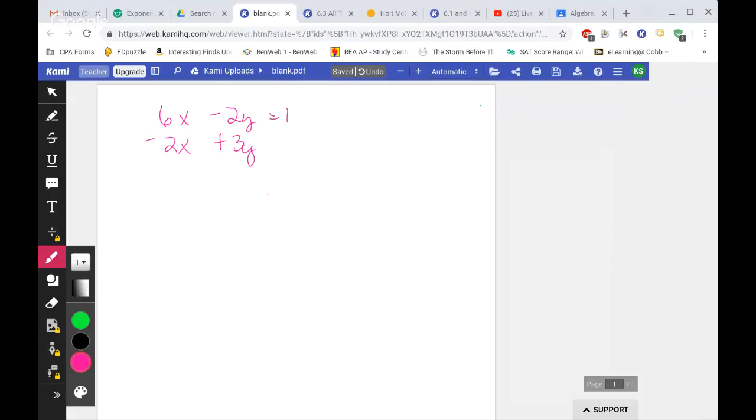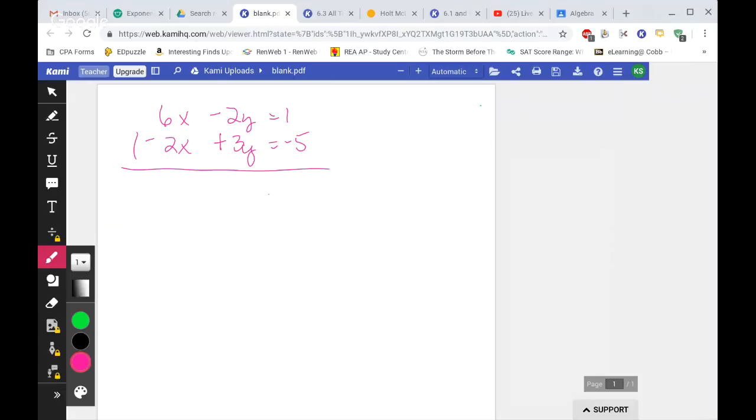What you're trying to do with this type of system of equations with elimination is look at the coefficients that have similar multiples. So what you would do in this case is that I know that 2 can go into 6. Okay? So that's going to be the one that I pick, because that means I'm only going to have to multiply one of the 2 equations. Sometimes you actually have to multiply both. But in this case, I know that 2 will go into 6.